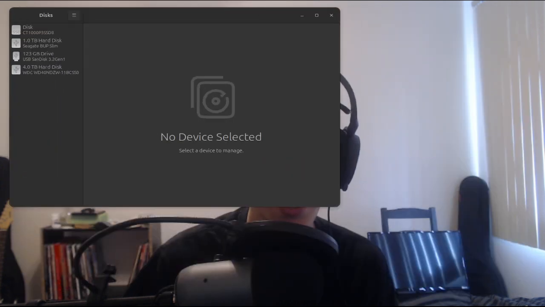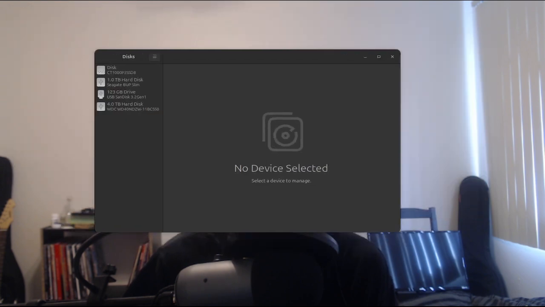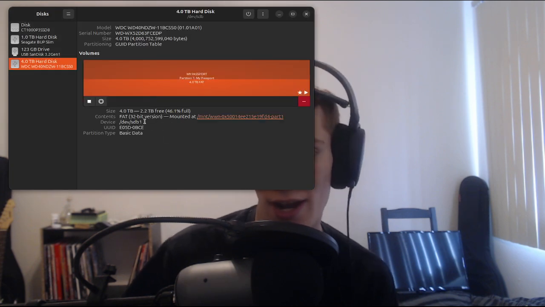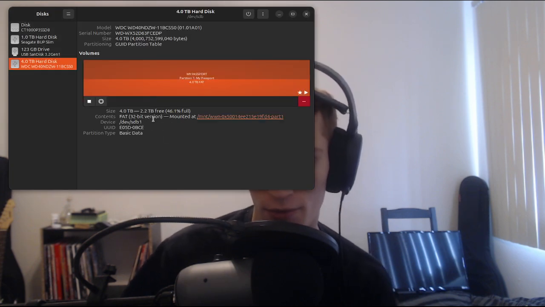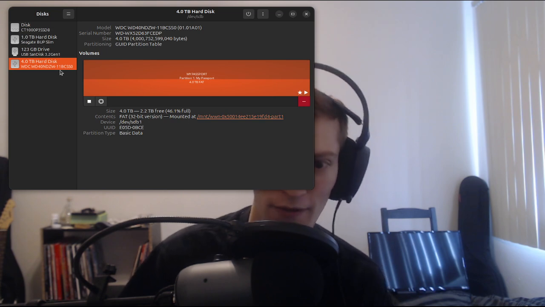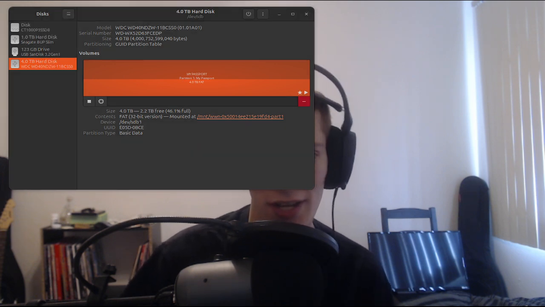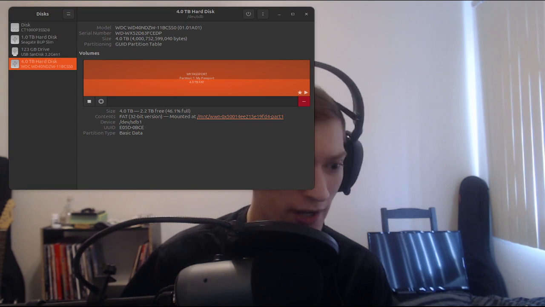Oh, for fuck's sakes. Grab this one. Shrink that down. So this right here that I'm moving around right now, this is the little disk thing. And so right now I have mine set to FAT32. This is my 4 TB hard drive that I use for my Steam games and kind of just as a backup hard drive and whatnot.